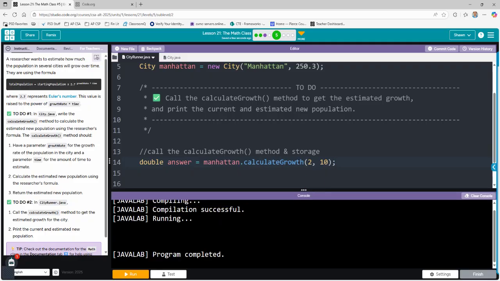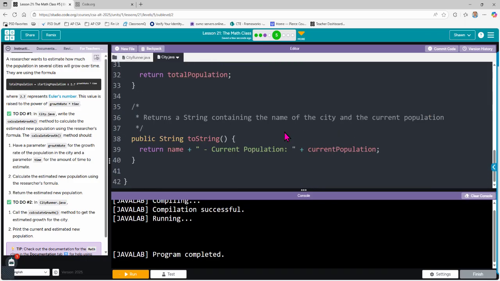Okay, so now answer has the value, so let's go ahead and print what the answer is. The current population is, and let me just see, did they give me an accessor method here? Oh, they did a toString. So they probably want us to use the toString. Yep, there you go, so name and current population.